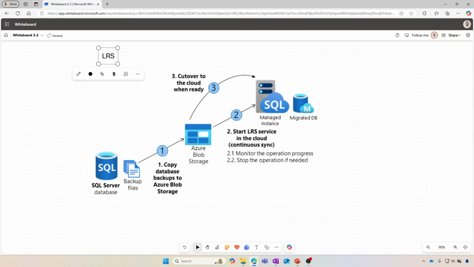So it uses log shipping technology and is useful in cases where you need more control over the migration, okay? And also when having just a little bit of downtime is okay, or actually when the Azure Data Migration Service is not an option for us to use.